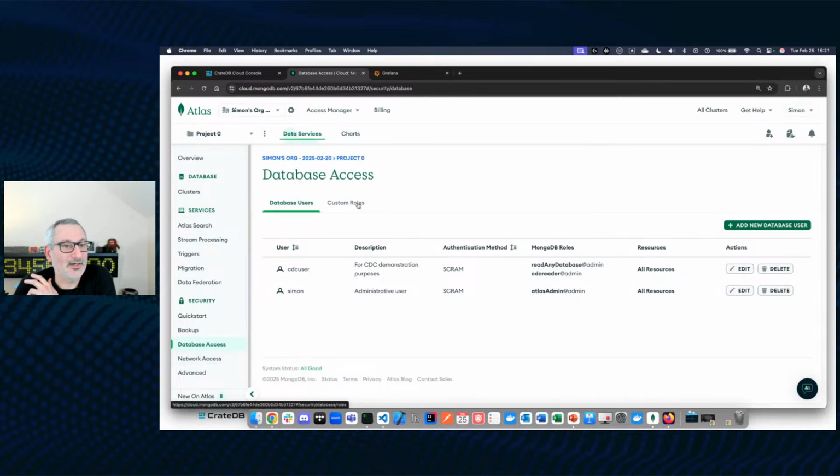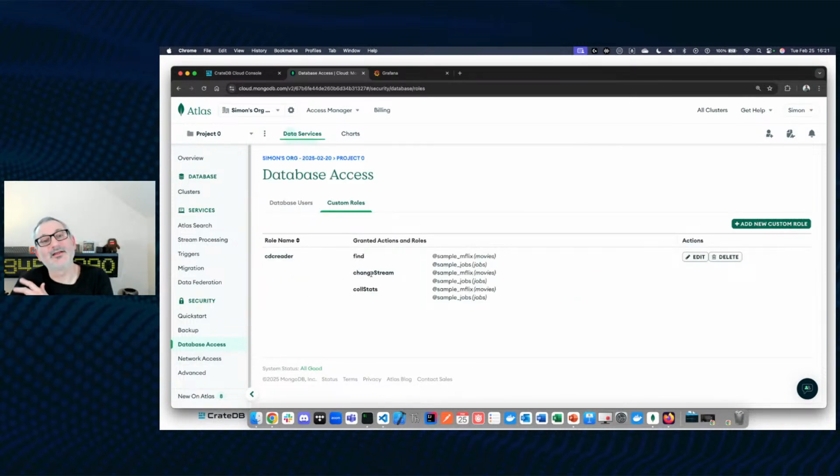And if we look in custom roles here, you'll see that CDC reader has this permission called change stream. So this is what we need for the change data capture. We need to be able to monitor the change stream in Mongo. So the user that we're connecting as in CrateDB Cloud, when it talks to Mongo, needs to have this permission.